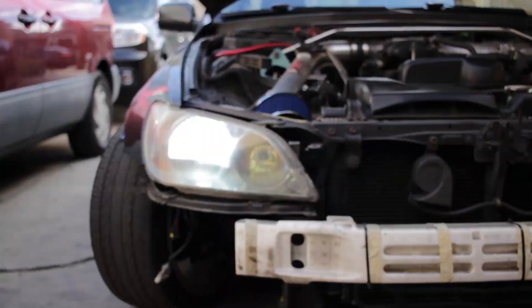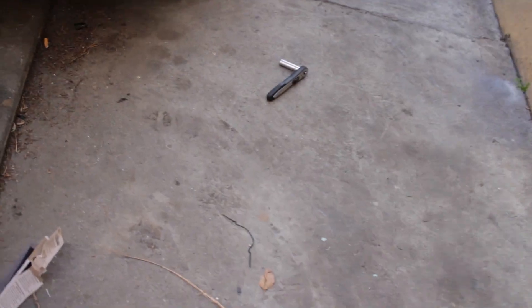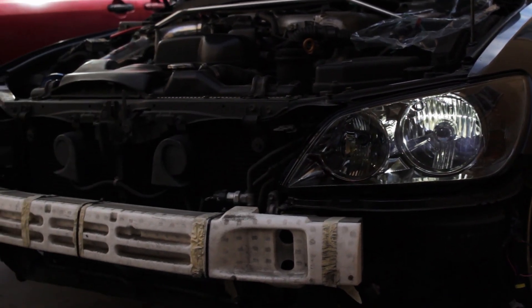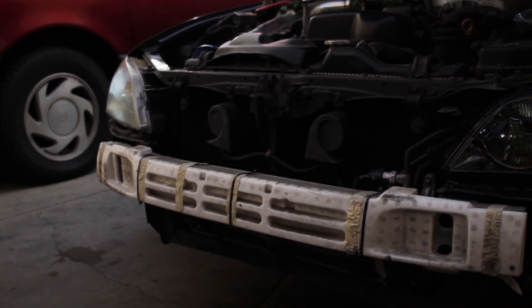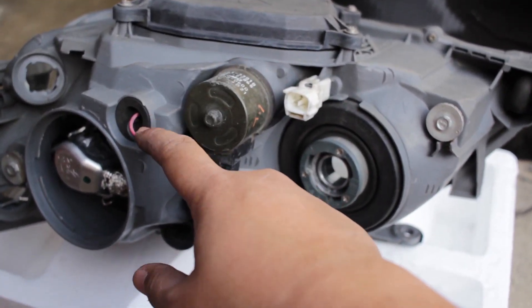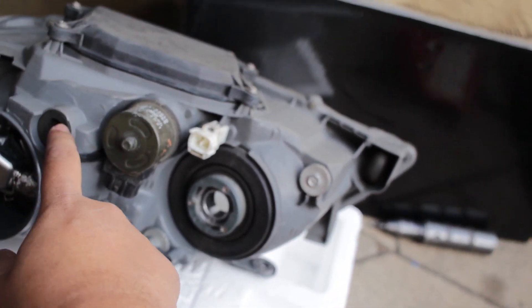This is the LED side so you guys can see it. I'm gonna show you how to wire it up — it's pretty easy, it wasn't that hard. I'm just gonna take off this headlight and show you guys how to wire it up. So the wire that's gonna power the LEDs is this wire right here — it plugs straight into the outlet right there, that white one near my finger. That will power this wire right here, which goes straight into your ballast.